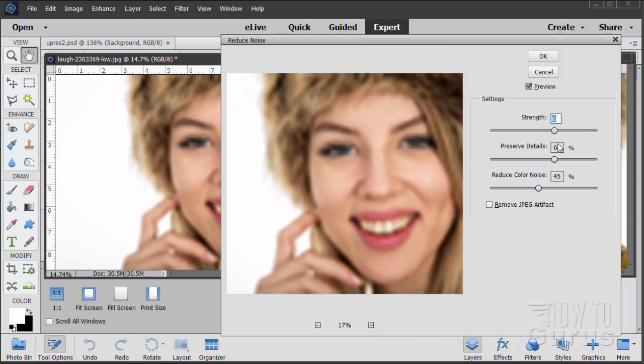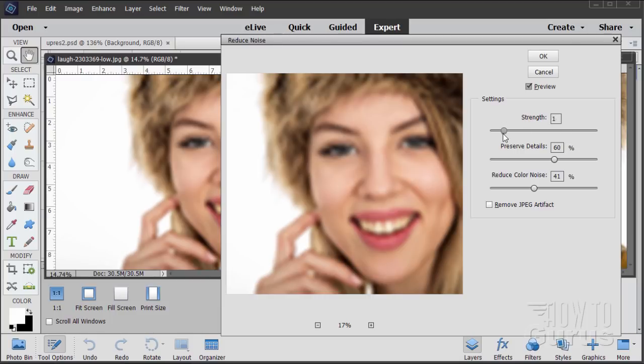Okay, and with this one, you have these three options. You can reduce color noise in here. If you have any JPEG artifacts, this also will cause kind of a pixelization look, but this would have been solved already with our first pass over there, so you can not worry about this. Now, whether or not you have any color noise in here will depend upon how bad your pixelization was over here and how bad your JPEG artifacts were originally.